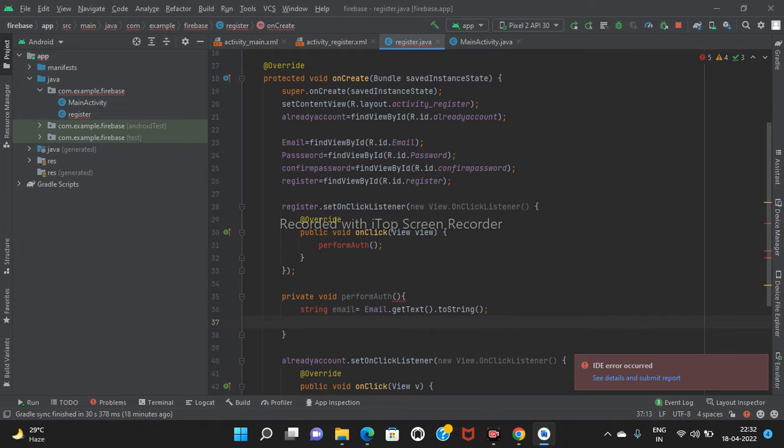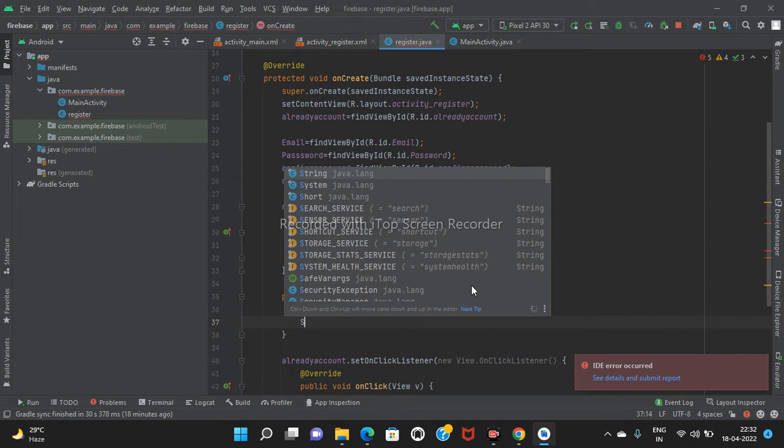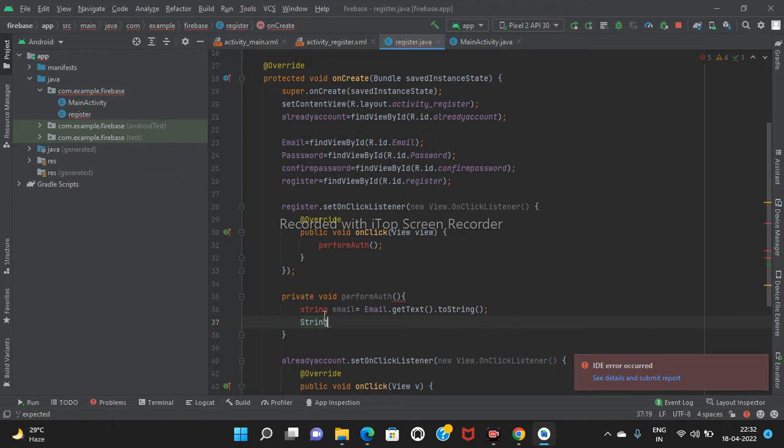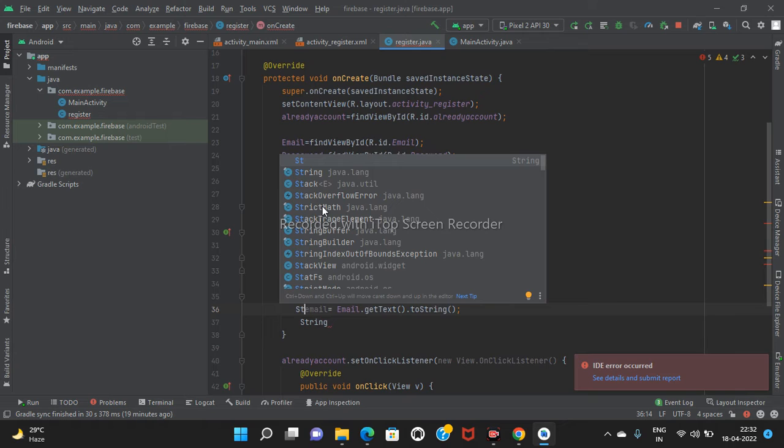This is for the email address. Same for the password and the confirm password string. For that string, here we need to write it down with capital S, String.